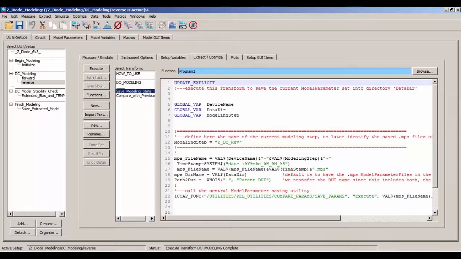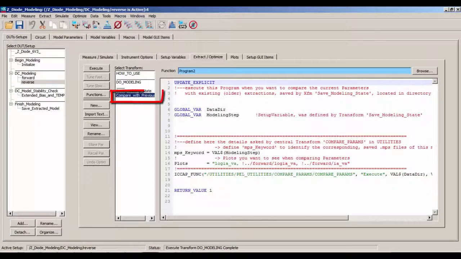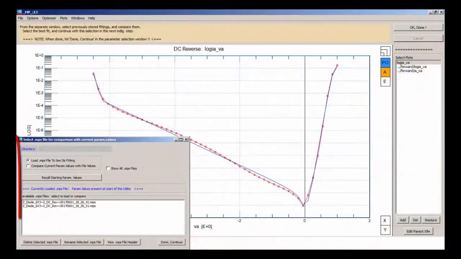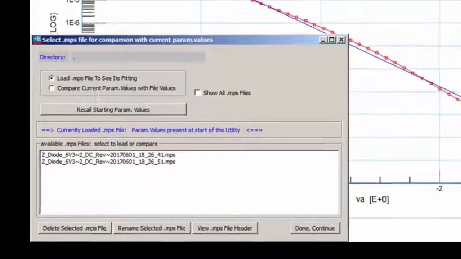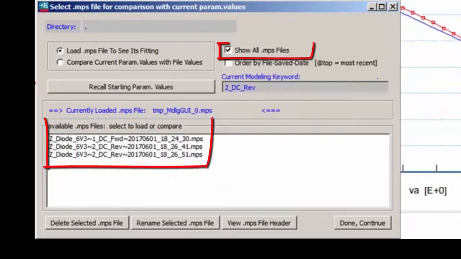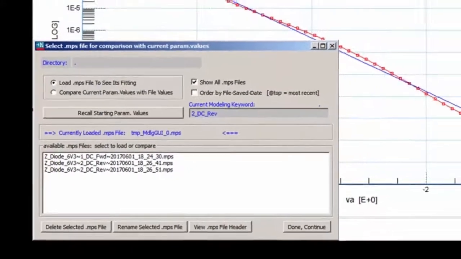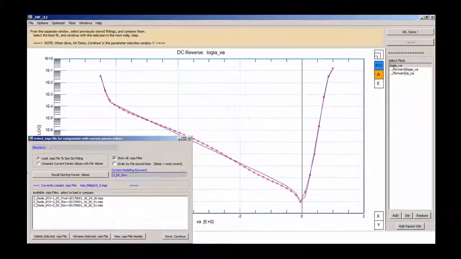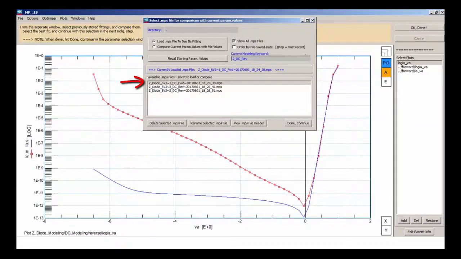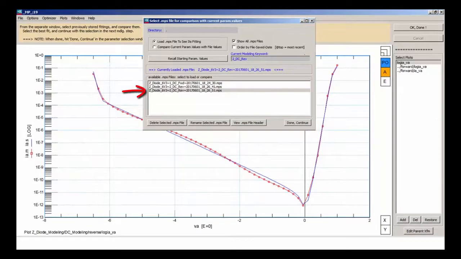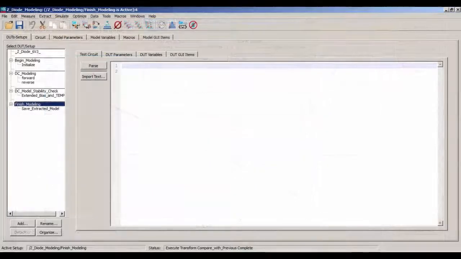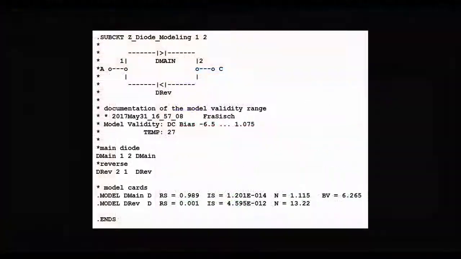I can now review and compare the fitting results for all my modeling steps by executing the transform compare with previous. In this window, all modeling states saved by transform save modeling state of the current setup are shown by default. But I also have the option show all MPS files, and this allows to monitor our modeling progress right from the beginning. The first entry shows our DC forward result, then comes the reverse modeling with the single diode model, and finally the modeling with both the forward and the reverse diode. Everything looks OK and I complete my modeling by saving the SPICE deck with my fitted parameter values.